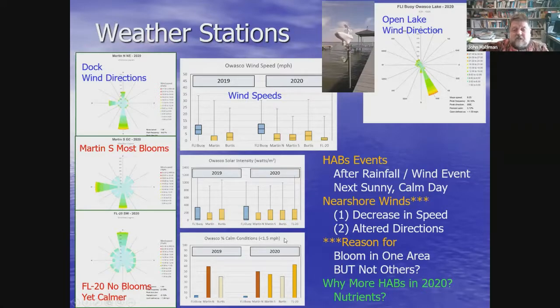This to me means that the decrease in wind speed promotes the chance of having more blue-green algae blooms in the nearshore region. These altered directions mean one site could have a bloom because it's calm, whereas the opposite shore site might be too windy to have a bloom. So that starts to increase the variability in bloom events around the shore. It then promotes the fact that I call them fickle. They might not like that if they heard me, so hopefully they aren't hearing me because they might get back at me and have lots of blooms next year, but we'll see what's going on.